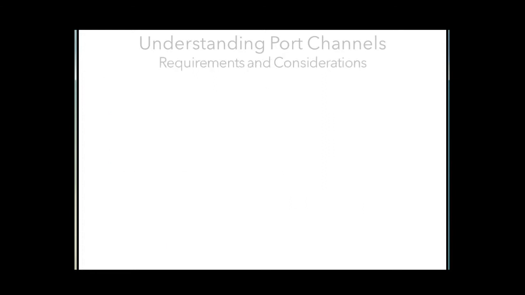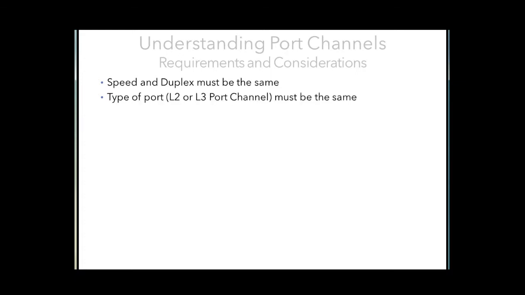There are other requirements to keep in mind if you are configuring a port channel connection between two devices. Number 1, the speed and the duplex on all ports that will be bundled together must be the same. Otherwise, the port channel will not come up. You want to be consistent. The type of port that is used must also be the same, whether it is a layer 2 port or a layer 3 port, or once again, you will get an error about compatibility. Furthermore, the port channel interfaces that will be bundled together must use the same I/O module type, whether they are F-series or M-series modules.